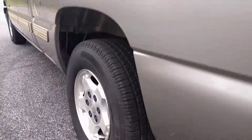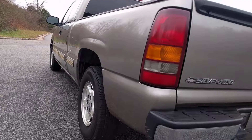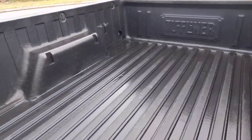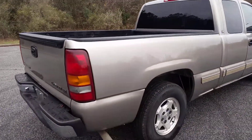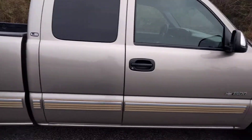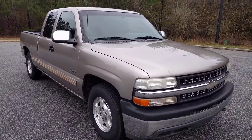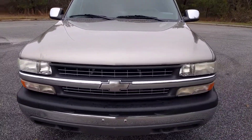The tires all match and they're brand new. You can look down the side and you don't see any dents or dings. It's a two-owner, zero accident truck. I don't know if it was an older military guy's car or something, but I did take a sticker off the back — it was a navy sticker.